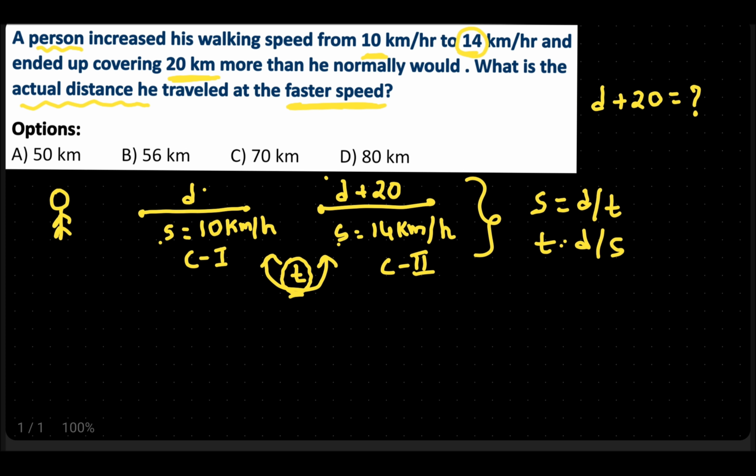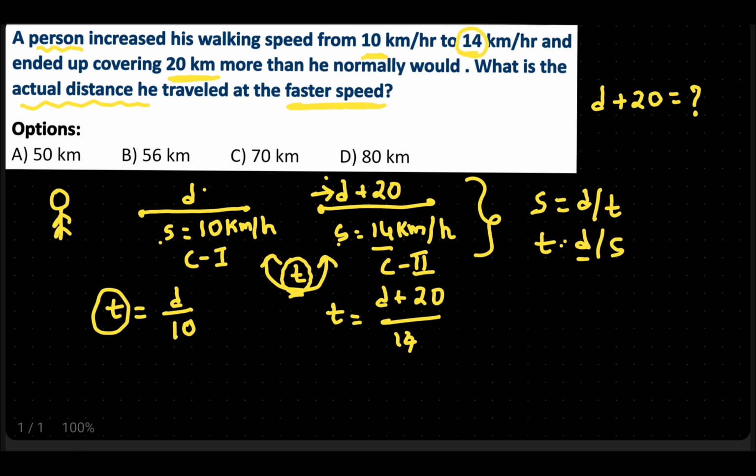In our first case time is D by 10. In our second case, distance is D plus 20, so time is D plus 20 by 14.